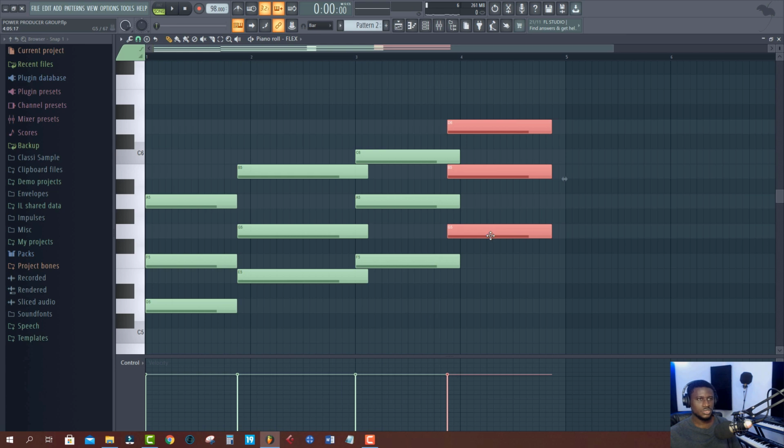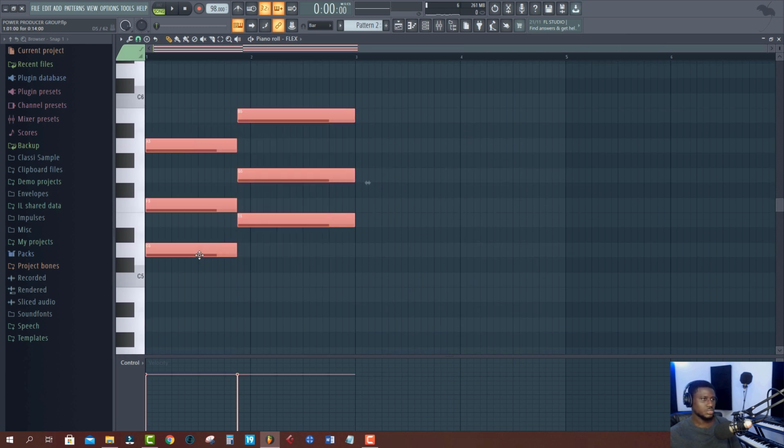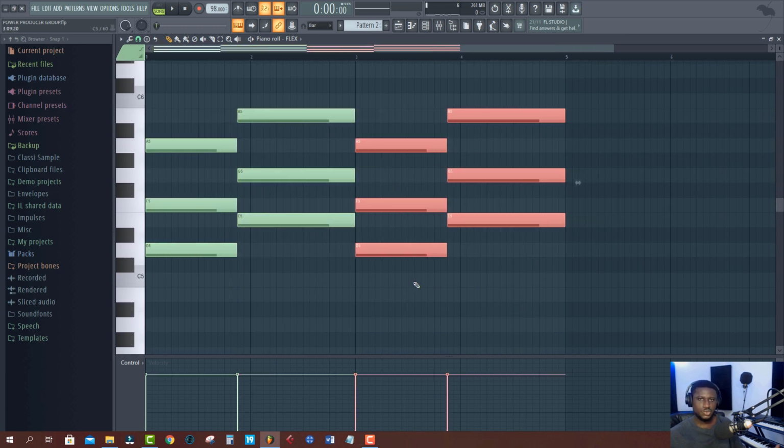You understand? So it comes again. Then make sure they don't interfere with each other. You reduce them. So that depends on you, but I think I prefer just 2 chords. That's just what I prefer. You can create 2 or 4 chords. Just make sure that it sounds and feels right to you.